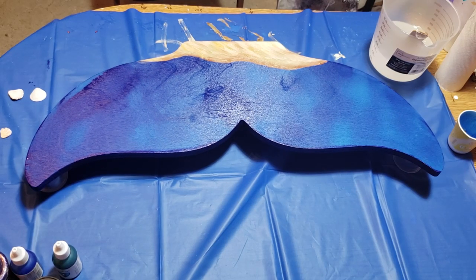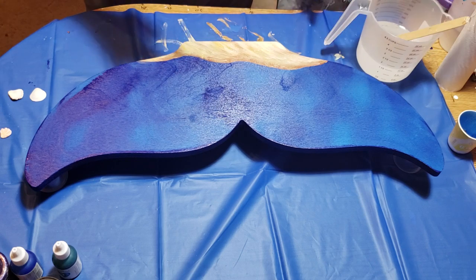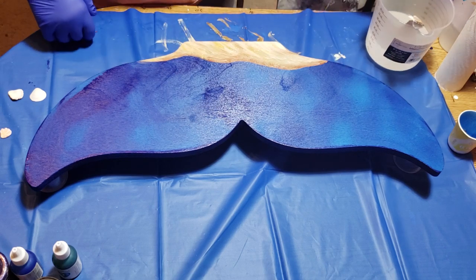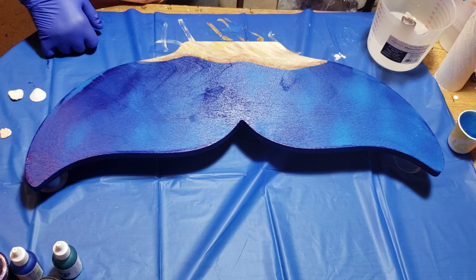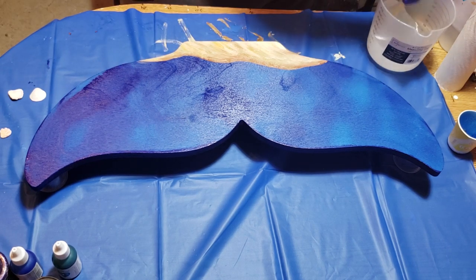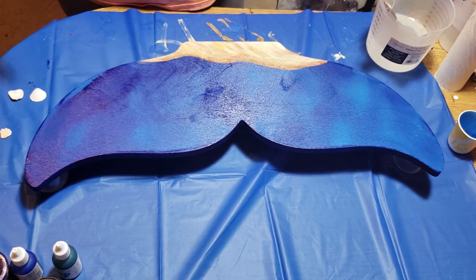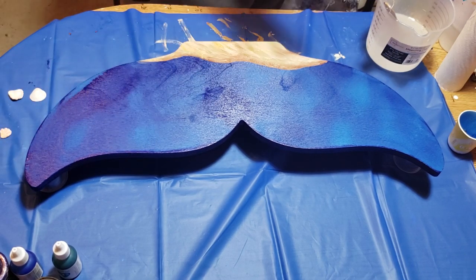Okay, so I've mixed up way too much resin by the looks of it now. I mixed up 400 milliliters, which is approximately 13 or 14 ounces. And I have not mixed up my colors yet. I'm going to do them one at a time because if I have leftover resin, then I can go ahead and coat a painting with it.